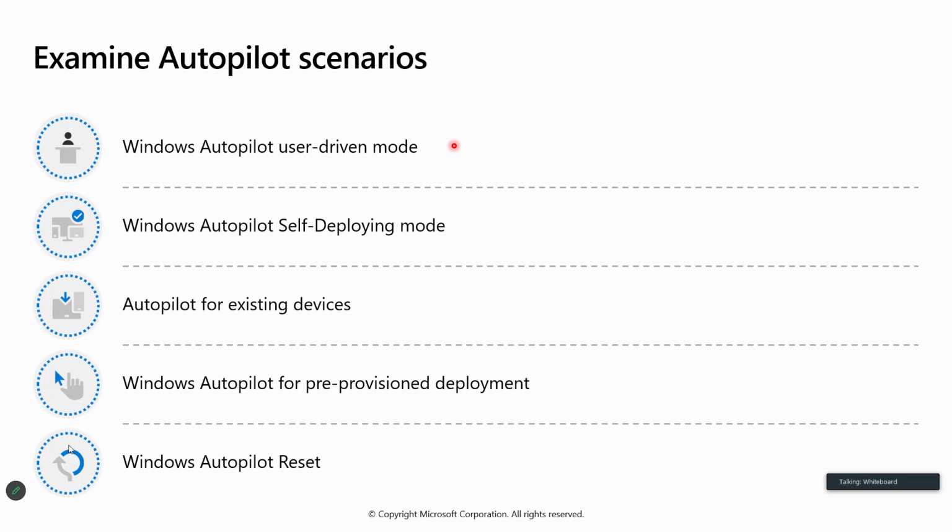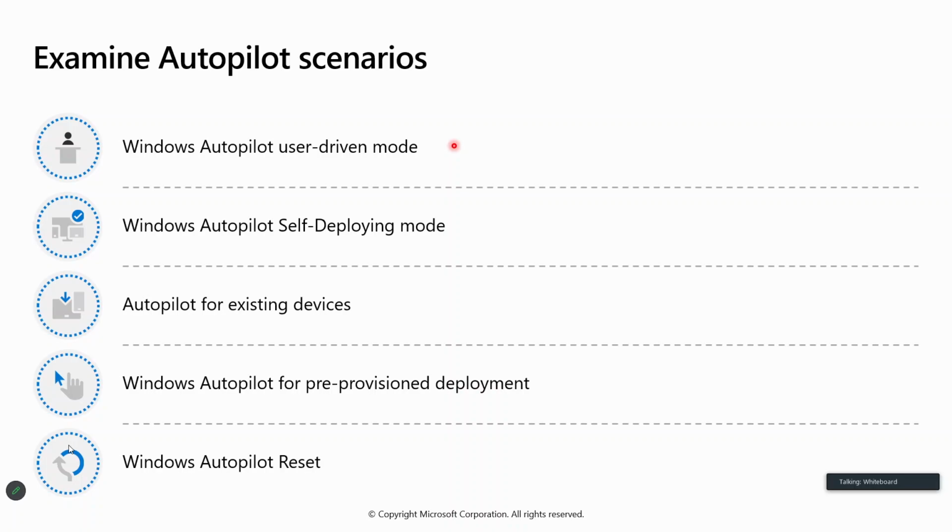So to enable user-driven mode for Azure Active Directory join, you need to take the following actions as part of preparing your Autopilot deployment. Users must be able to join Azure AD. So you've got to make those settings in your Azure portal. If using Intune and not Microsoft Store for Business, so we will be using Intune, user-driven mode must be selected in the Autopilot profile, assigned to the device, and the Autopilot profile must also be assigned to the Azure AD device group. The device must be added to Windows Autopilot, and a profile must be assigned to the device. So we do all of that in Intune.